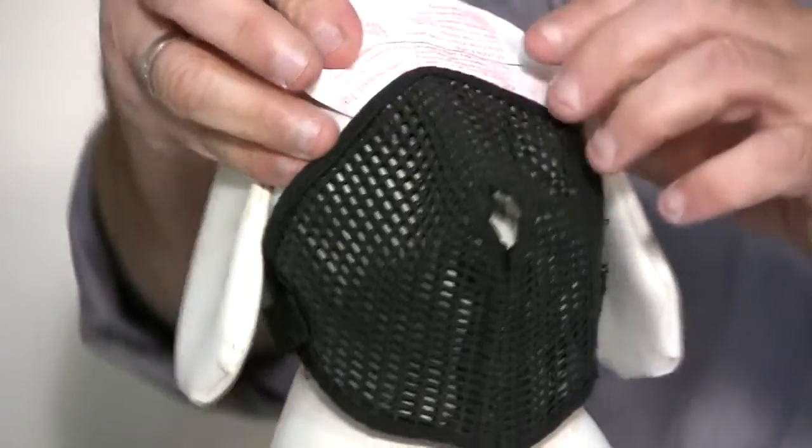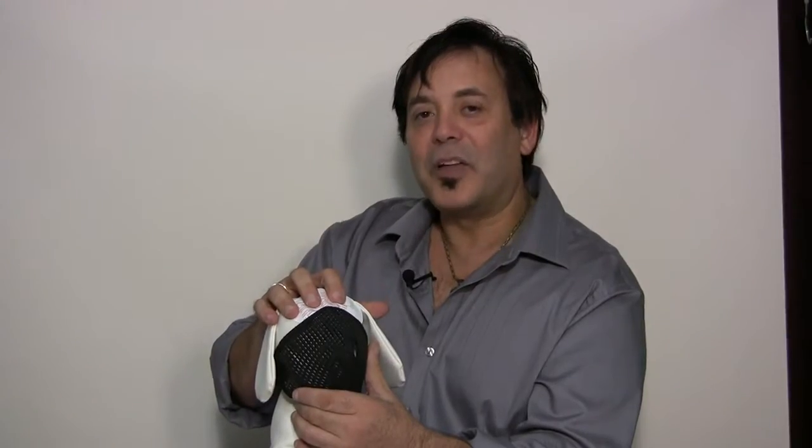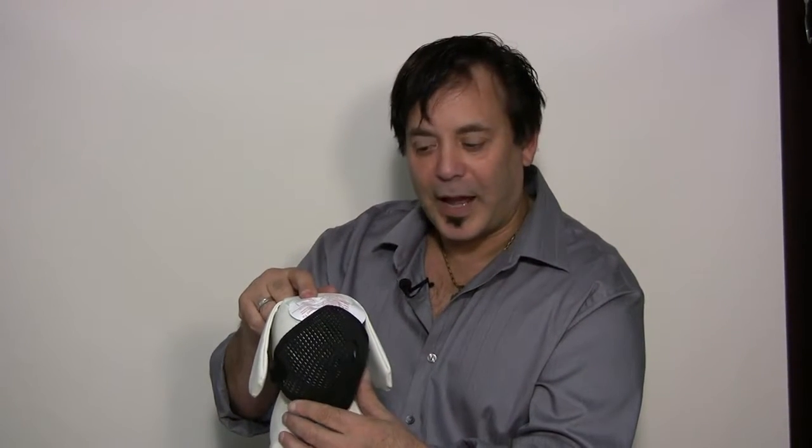I'm going to show you one more advantage that this product has, which is also very cool. If you're a professional groomer, some dogs are sight dogs. They'll watch you whenever you're going near them, and they'll bite or nip you when they see you near them. So we made inside an eye covering product. You pull out the label, which was designed to specifically cover all the eyesight, so now the animal doesn't try to bite you through sight. It blinds the dogs, so now they stay calmer. This also works great on cats as well, and we do have a specific product just for cats. You can either use the label up or the label down as you see fit, but it was designed to keep the sight closed and it calms the dog down, which is what you want.